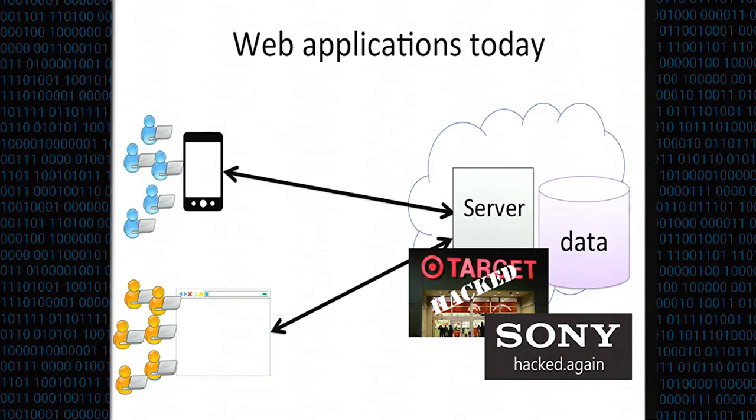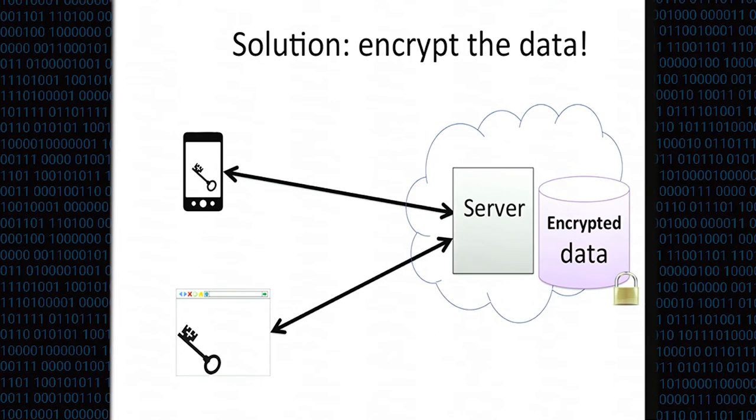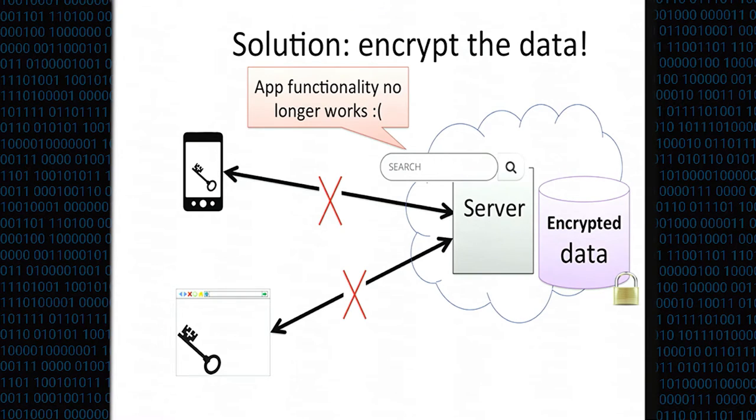There are still lots of breaches. We're starting to understand how to secure systems, but breaches are still happening with alarming frequency. So we want to understand how to secure systems and secure user privacy even in the event of a breach. One seemingly obvious solution that a lot of people have come up with is to encrypt the data using a key that's stored only on the client side. The data is encrypted before it's put on the server, and this prevents user privacy loss in the event of a breach, but it doesn't really enable functionality of the application. Almost by definition, all of the useful information is removed after encryption.